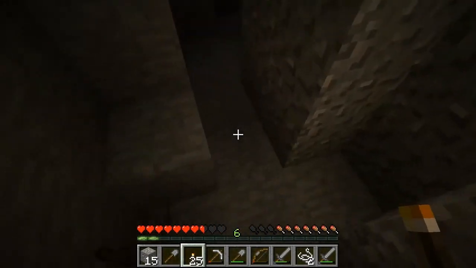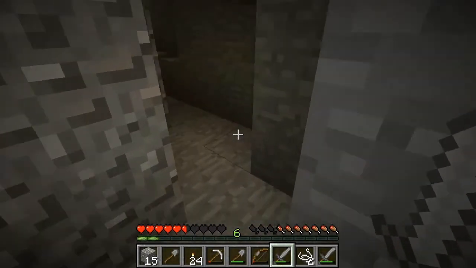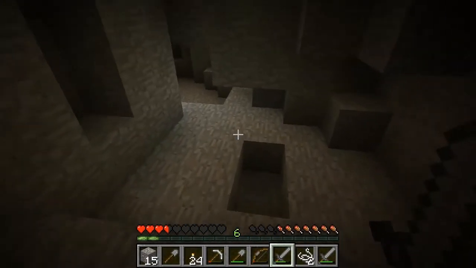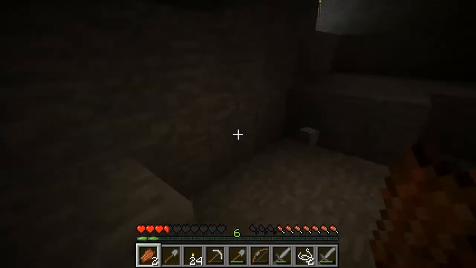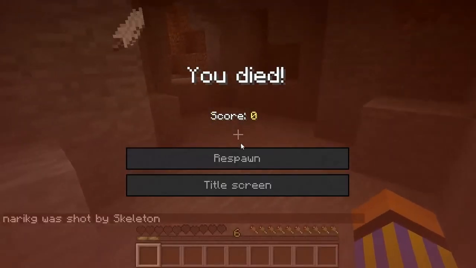Right, this is kind of ominous, with the bats and everything. Oh, shoot, skeleton, skeleton! I'm dying, I'm dying! Save me. Okay, do we have any pork chops? No, we have rotten flesh. I can't be a chooser. That's horrible. Oh, who's killing me? No, the bastards found me.